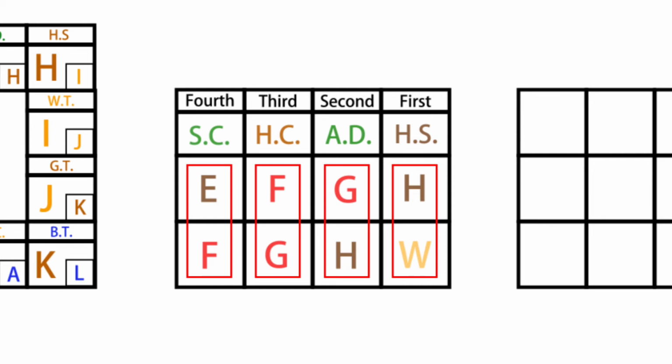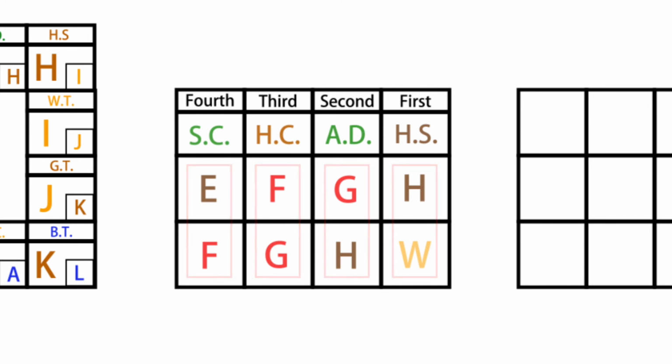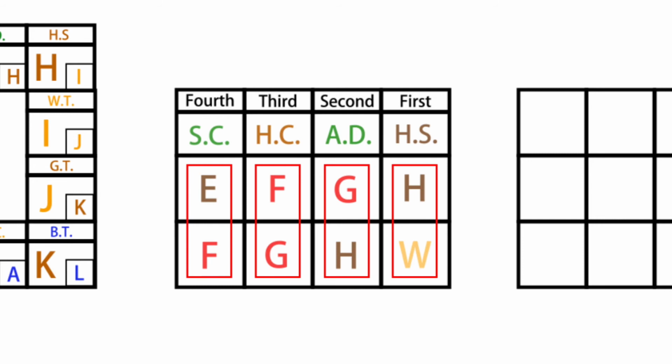The five elements of the two symbols in the first lesson are earth and metal, and there is no restriction relationship. The five elements of the two symbols in the second lesson are fire and earth, and there is no restriction relationship. The five elements of the two symbols in the third lesson are both fire, and there is no restriction relationship. The five elements of the two symbols in the fourth lesson are earth and fire, and there is no restriction relationship. None of these four combinations have a restriction relationship.